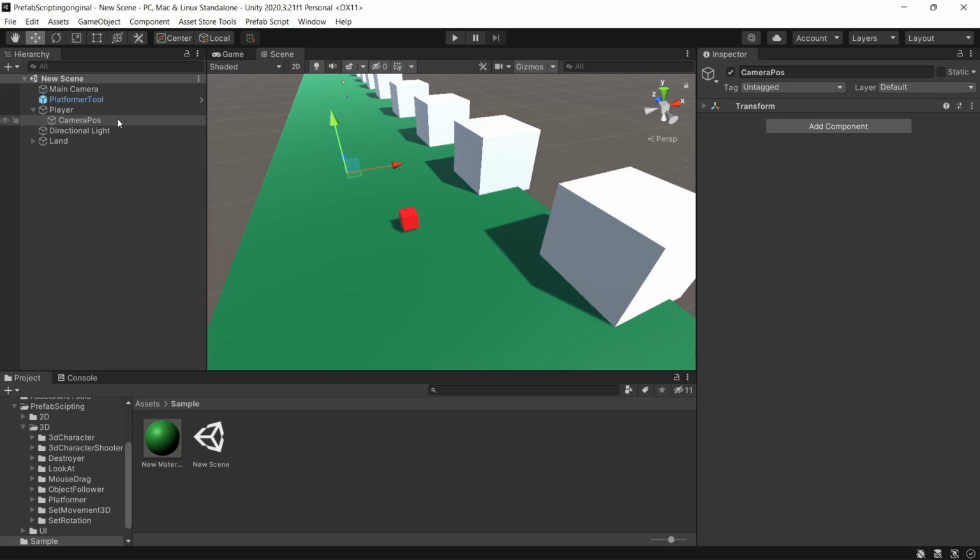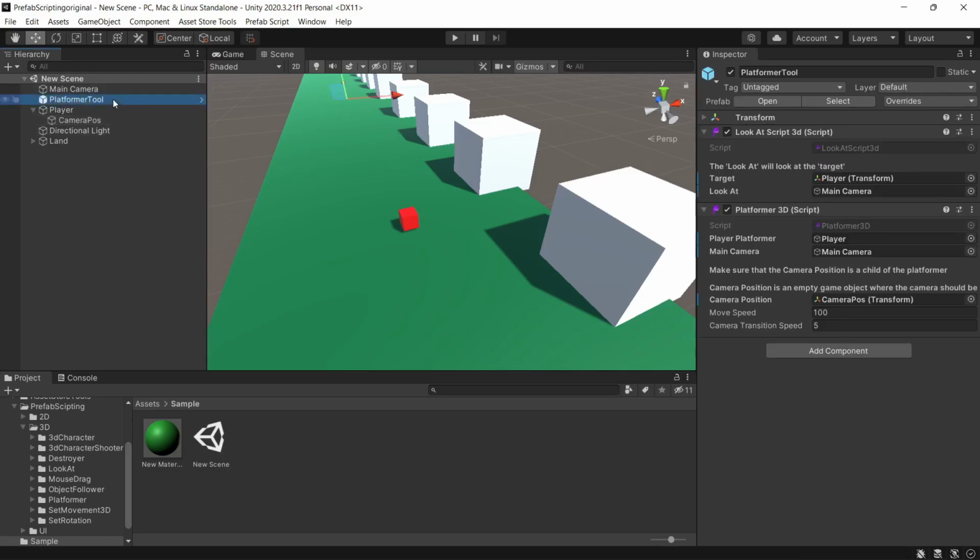Then create a platformer tool, and make sure that the camera is gonna follow the camera position right here, and the camera is also gonna look at the player. You can also set the move speed and the camera transition speed. And that's how simple it is to create a nice little platformer.